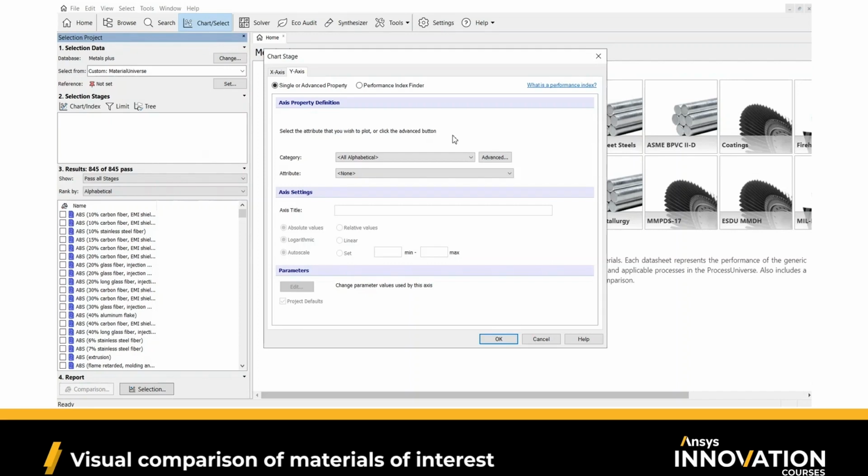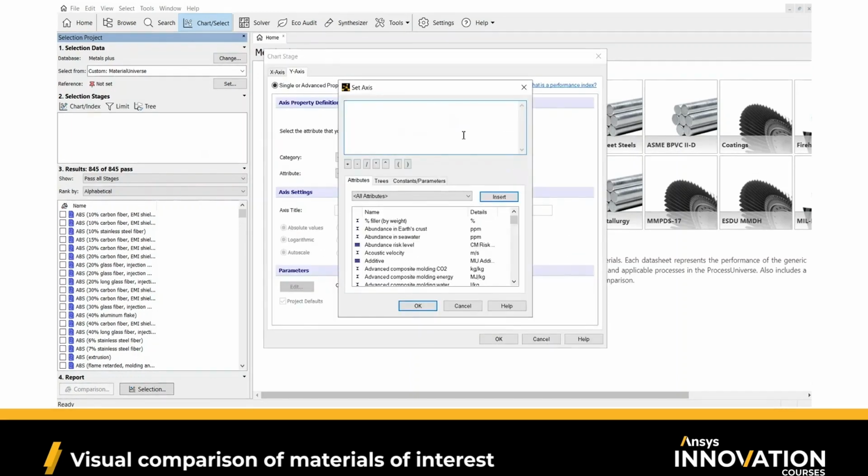We have two options to essentially implement this material attribute combination on the y-axis. One is using the advanced option and the other one using the performance index finder. So for the y-axis, I'm going to showcase how we can do that through the advanced option. Let's click on advanced. Here we can essentially construct any combination of material attributes that is relevant to our selection projects.